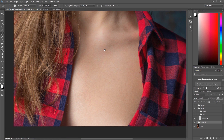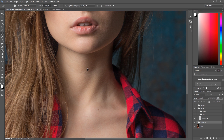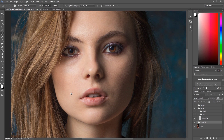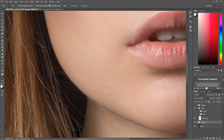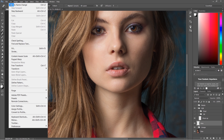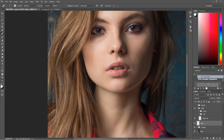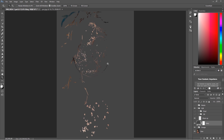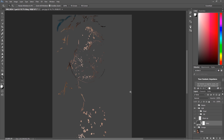Mostly it's healing brush tool and clone stamp. As you can see I removed all of the spots I didn't want. Of course there are some other parts that we don't always consider as blemishes, but if it's about spots, pimples, some unnecessary hair, and of course also edges — I clean those over here. To see this process I'm going to create a new layer now — I'll call this gray — so you're going to see the full work I did. This is all of the healing work I did; as you can see it was quite a lot, probably around 30 minutes. So this is all of the healing and cloning.